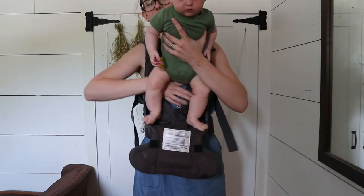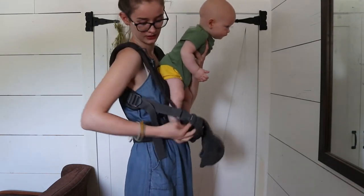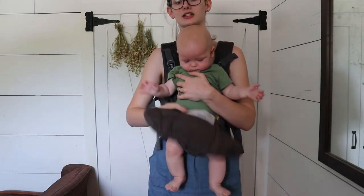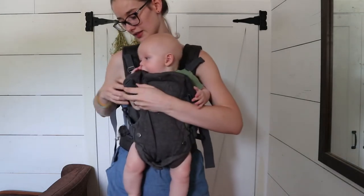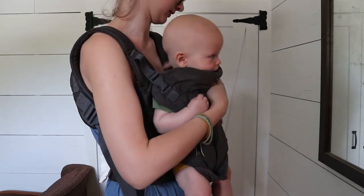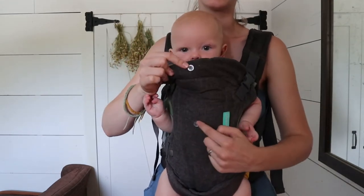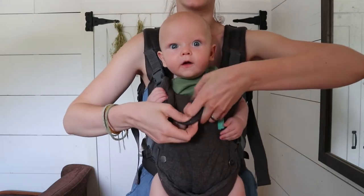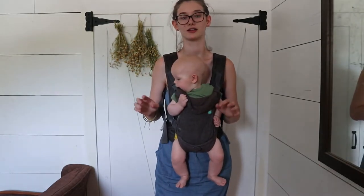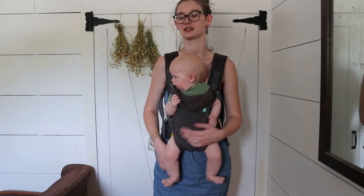I have him facing out. I'm going to support his stomach, set his butt on my chest, and I have him supported with my hand so he's not going to go anywhere. I guide his legs through the same way as with him facing towards me, and just lower him in like this. Then I'm going to support him while I do these buckles. For forward facing, you can see this part is kind of bothering his face — there's a snap right here and here that you can snap together so it doesn't bother him. Now he has a lot of room to look around. But I don't wear him like this hardly ever because I can't get his knees higher than his butt, and I don't like how this just dangles his legs.